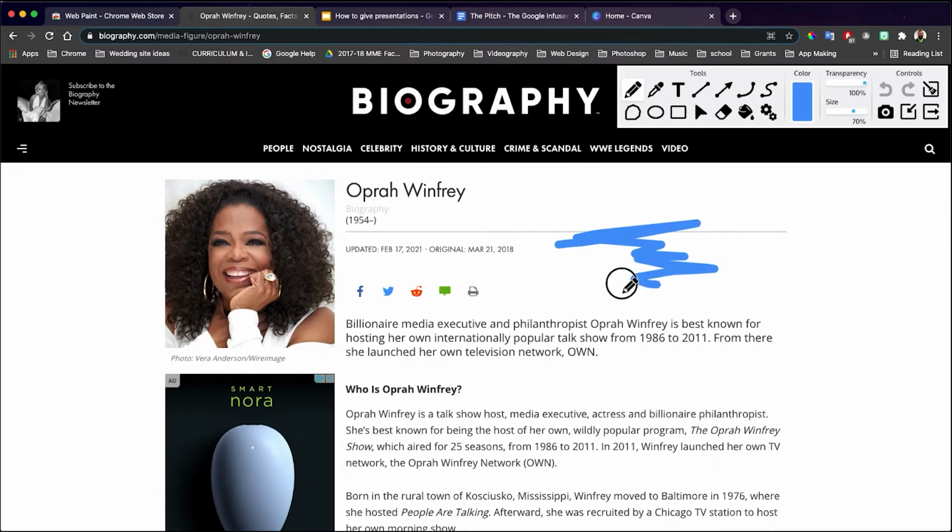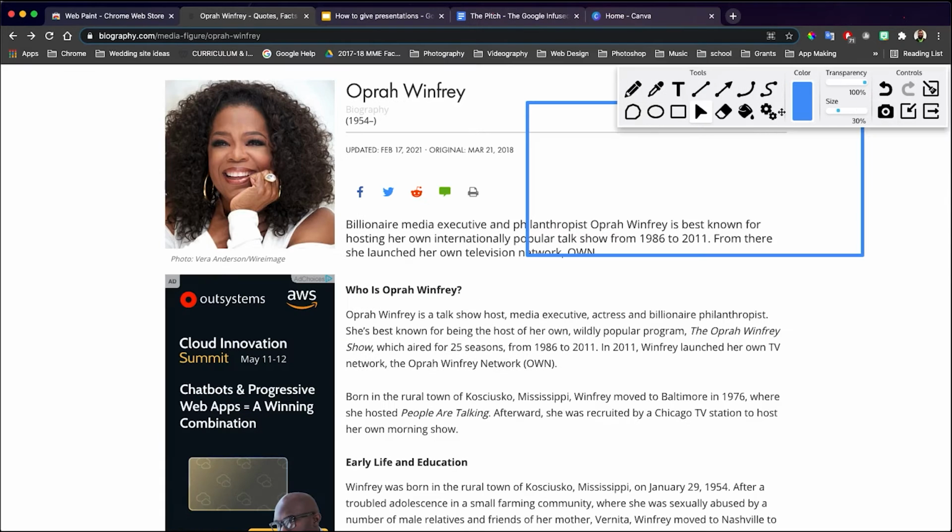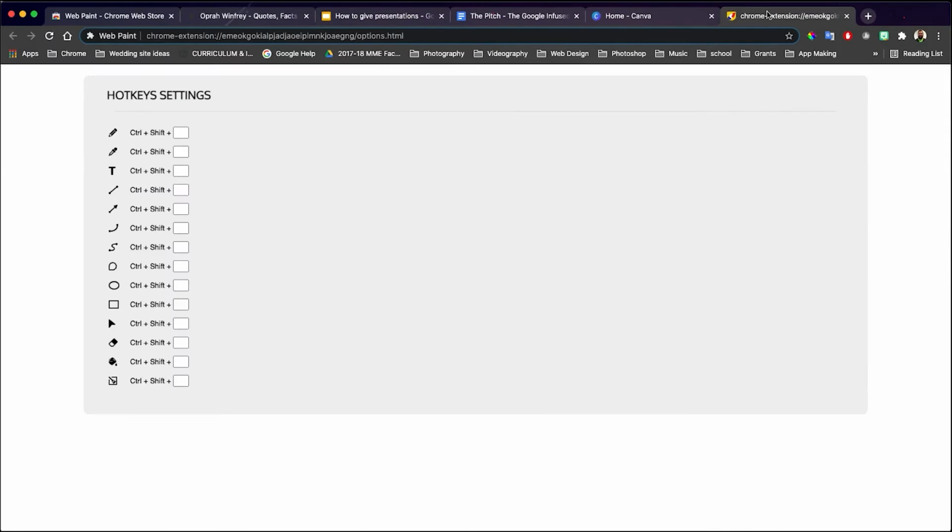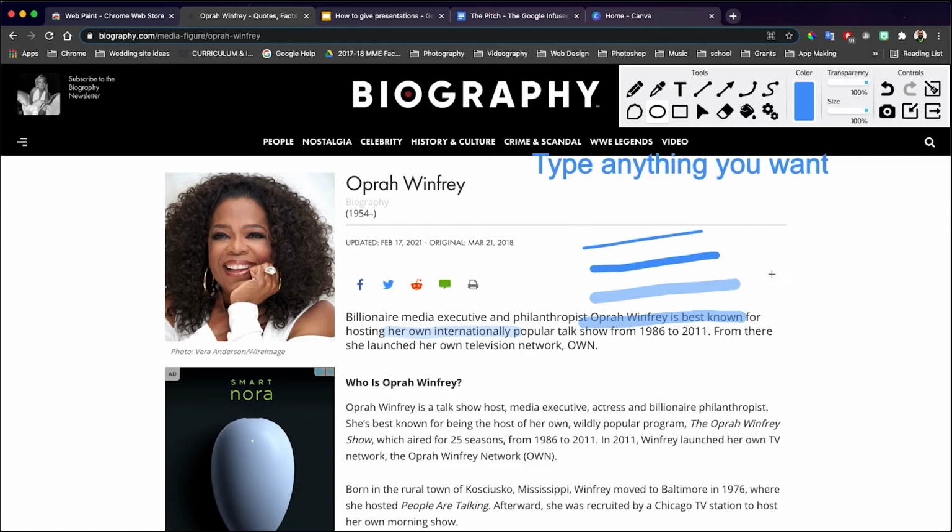You can't use the undo shortcut. You actually have to click it, which is pretty annoying, but it's there. When you go to settings, it just gives you a list of keyboard shortcuts to use as the tools. Shape Builder is cool. You can make circles, ovals, rectangles, and line connector.